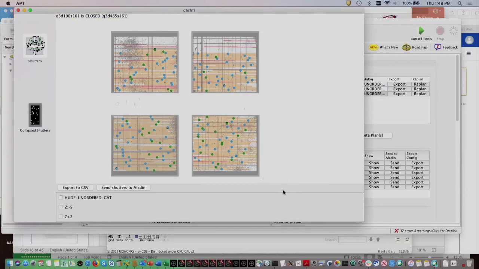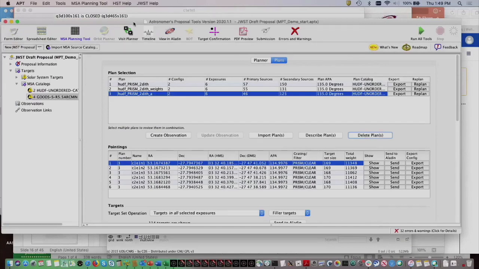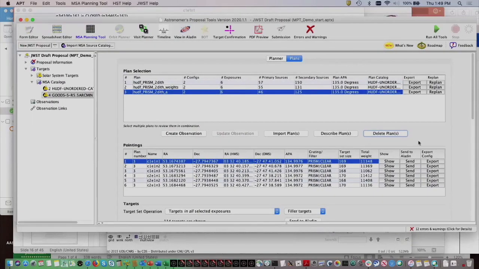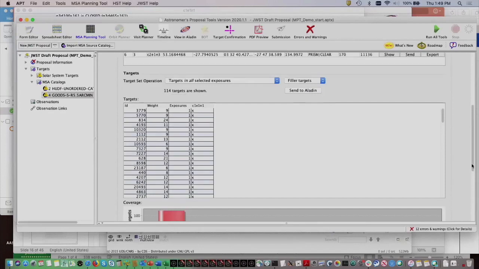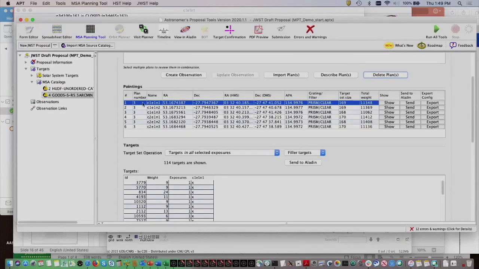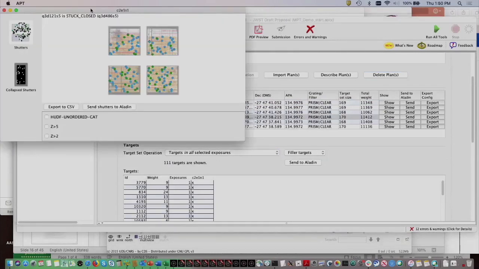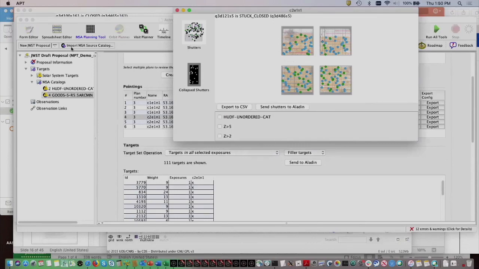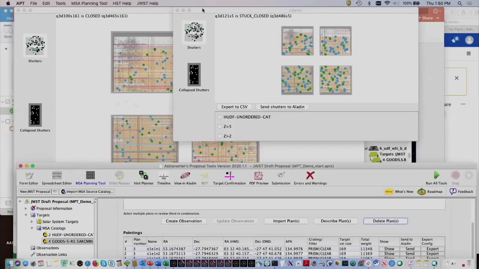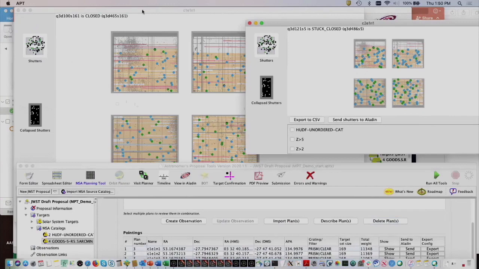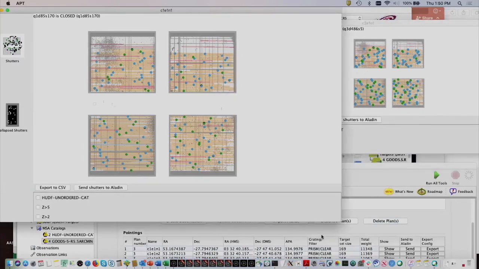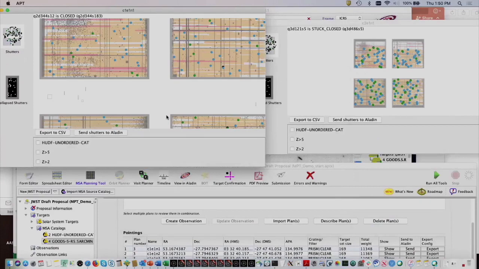Okay, so another thing that you can do is return to your APT window, your main GUI window, and the other one's still there. And I can go down to the targets area. Remember, I'm just highlighting one exposure at this point. So what I can do is show another one. Let me show the second configuration, for example. I click Show, and a new window pops up. Okay, and then I have to show you, I'm sorry, this is hard to see with all the windows, but it's better on your desktop. I'm going to shrink this a little bit so we can see things. Oops, wrong way.